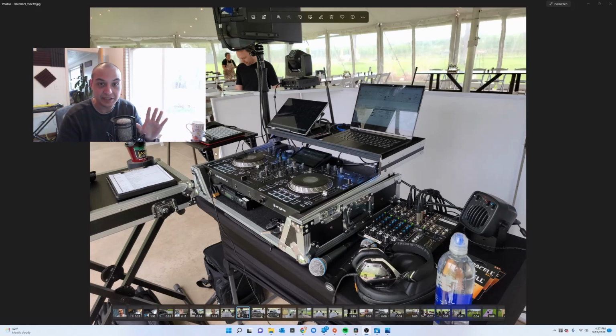So in my DJ setup, the way I usually like to do it is we have the table with our typical gear on it, and then I always bring an X stand, a keyboard stand, with us. It's a Pro X. It's really sturdy. It has two sides on it, because I also have a few that only have a single bar, and those aren't as sturdy. The two-sided ones are very sturdy.